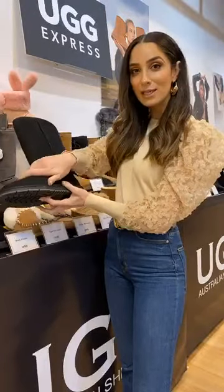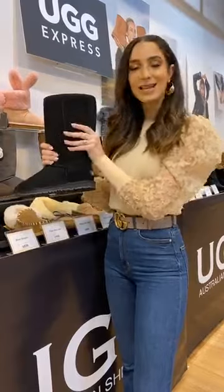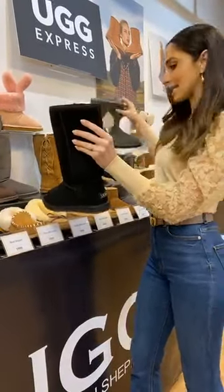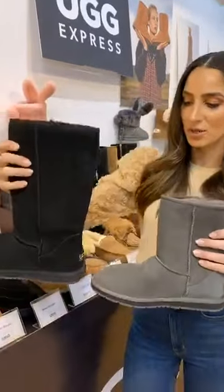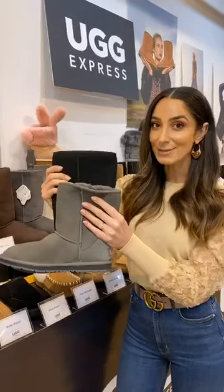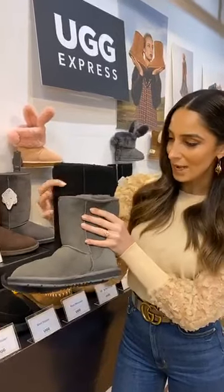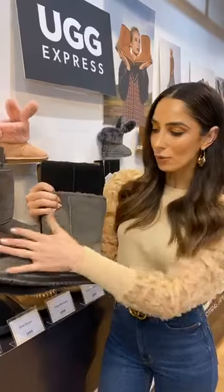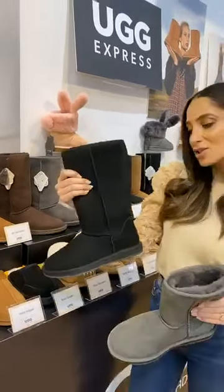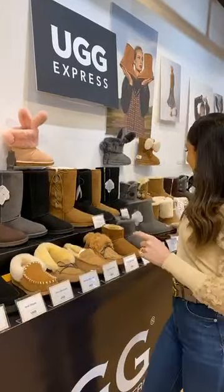You can make it trendy with an oversized jumper, or pop it on with jeans — whether you're going to the movies, picking up the kids, or going to the post. You've got quality and also water resistance in a lot of these pieces. You're definitely going to get a pair of boots that stands the test of time. That is the Tall Classic in a few different colours. I'll give you a comparison of the short classic next to the tall — the short covers the foot and ankle just before the calf, while the tall goes all the way up to the calf.